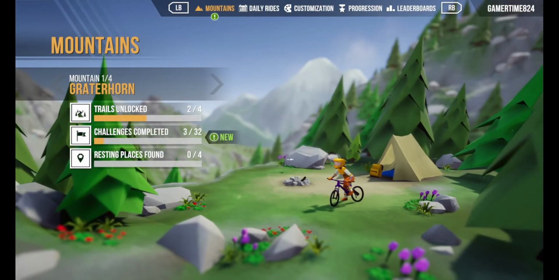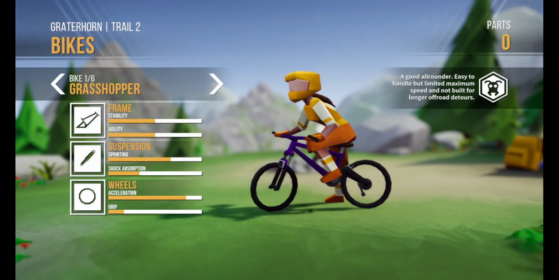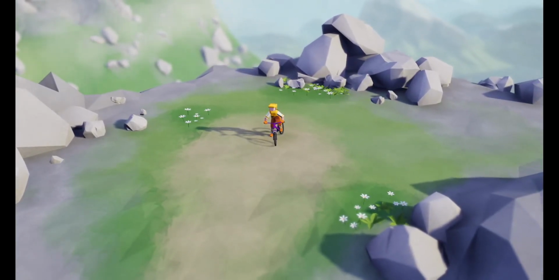Okay, let's go back to the mountains and you get to try a new level. I'm gonna let you do Wandering Woods, okay? You just have to get to the end, so don't worry. Just do your best. All right. You get to play now. Gamer Emmy's turn.